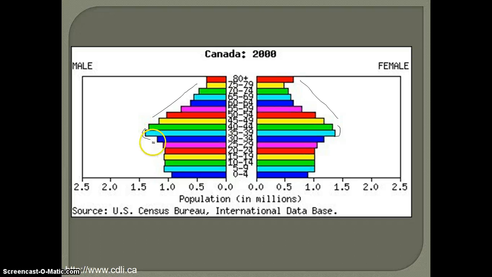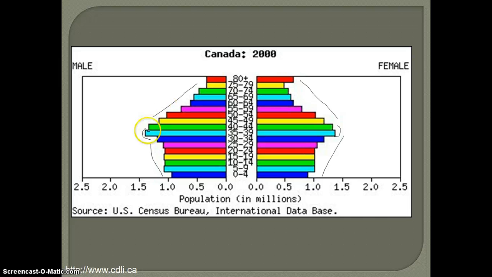The 35 to 39 age group, our population pyramid begins to shrink or move in. This denotes a potential future population decline. What I will say about this is Canada will still experience growth, even though it's not going to be incredibly rapid growth. Up until this point, they had experienced more rapid growth, but at this point, they're going to start to see less rapid growth. The reason that Canada's population will continue to grow, even if ever so slightly, is because you notice there are more young people down here than there are elderly.